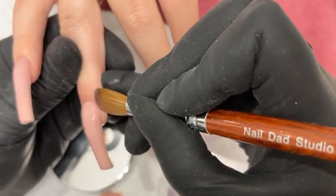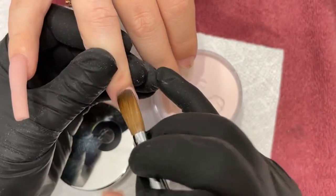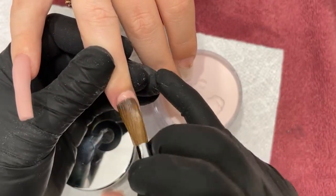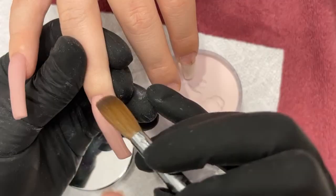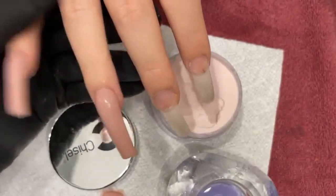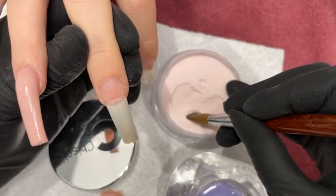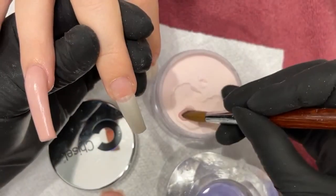Just know that when you're working with chisel, you're gonna have to work a little bit quicker because chisel has more acrylic in their powder, pigment wise. It's actually really nice because I actually like working faster. I don't like working too slow either, you know? I like just getting it done. And any unevenness, I'll probably just remedy that with my hand filing later.